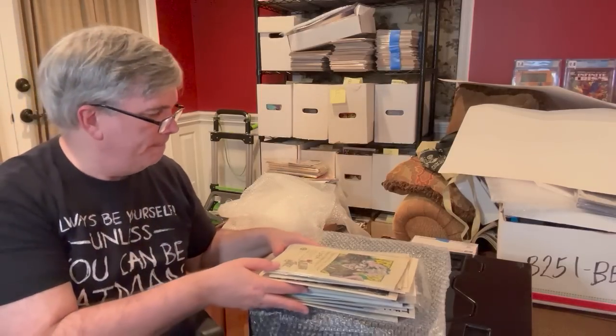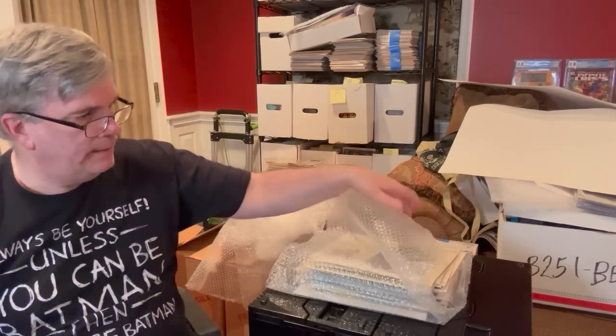So I don't think it's a home run. I think there's enough quality in there to be worth the price I paid for it. $1 a book. And some of these are probably less than $1, the 80s stuff. But most of it is in decent shape. And as I've said, if you've been following the channel, you know that I've been collecting Shade the Changing Man and kind of hoarding that book. And what is it? There were another 6 copies just of that book in here.